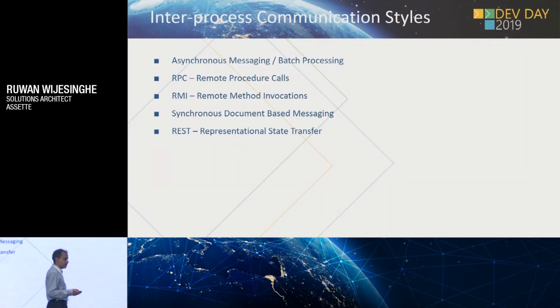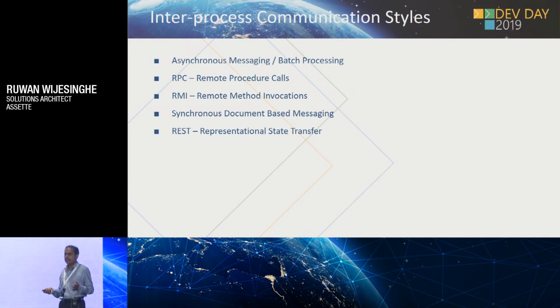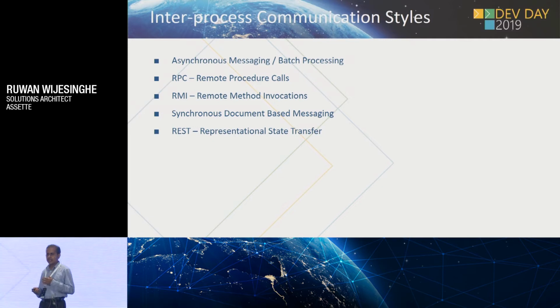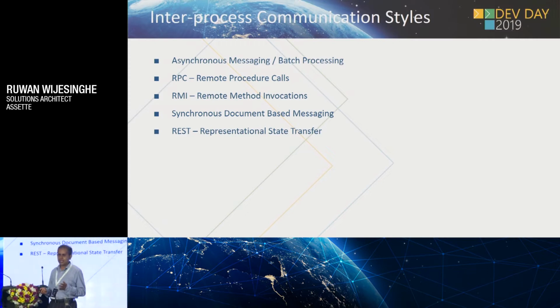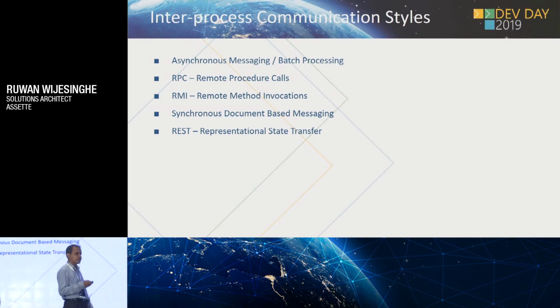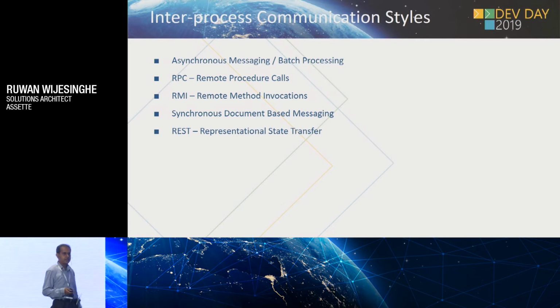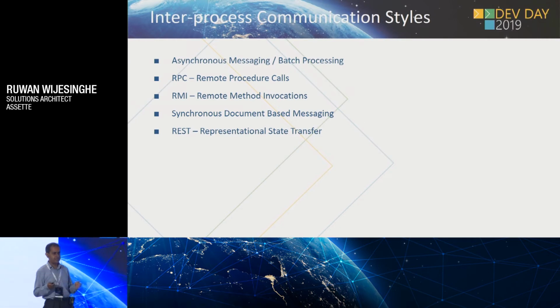So let's speak about the history first. There are different technologies used throughout the history of enterprise communication. Initially, we started with asynchronous messaging and batch processing. When we had the initial mainframe servers, in the initial days of computing, enterprise communication was based on asynchronous messaging and batch processing. Basically, they would share some files, mostly text files, from one system to another, and then data is shared between them, right?